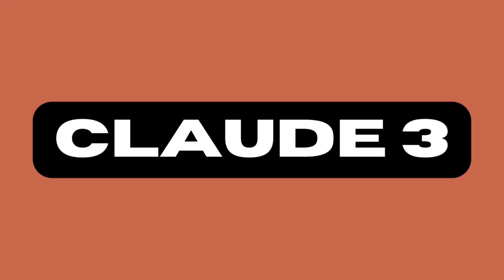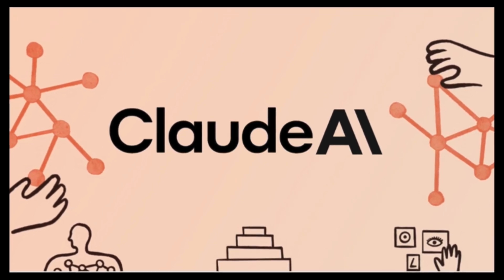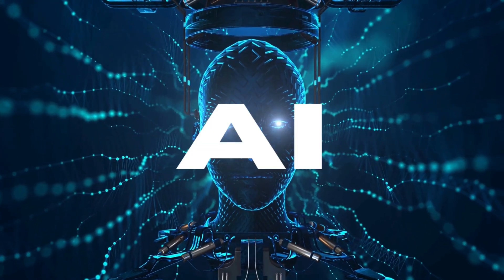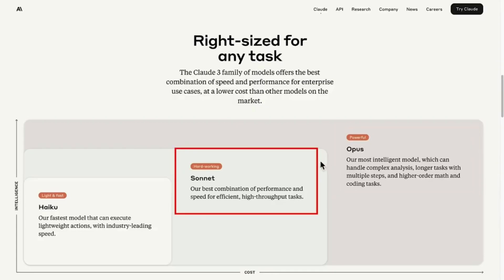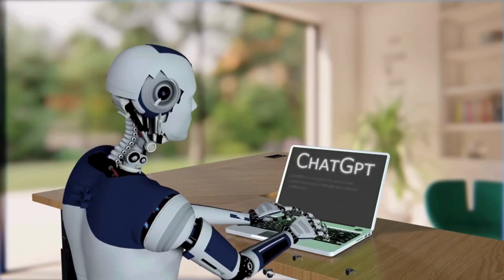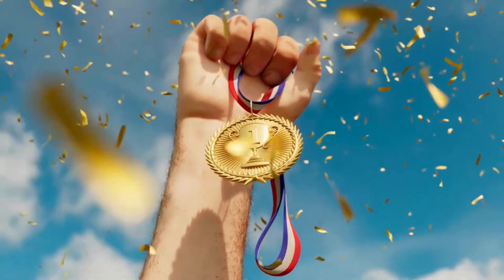Now, let's meet Claude AI. Anthropic AI just launched Claude 3. Is it better than ChatGPT? This AI chatbot is not just another tool in the vast ocean of AI tools — it's a game-changer that's setting the bar higher for artificial intelligence. Anthropic Claude 3, also known as Claude 3 Opus or Claude 3 Sonnet, represents a significant leap forward, bringing us an AI chatbot that's not just better than ChatGPT — it's in a league of its own.